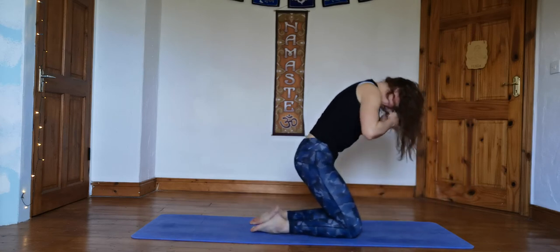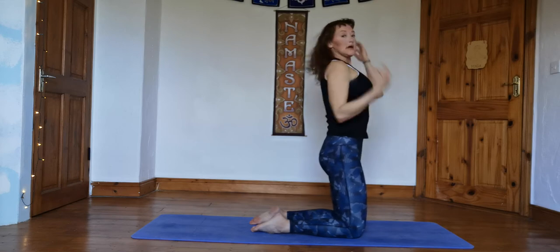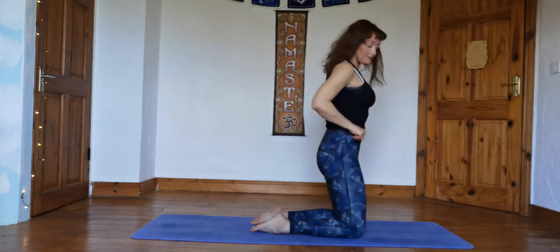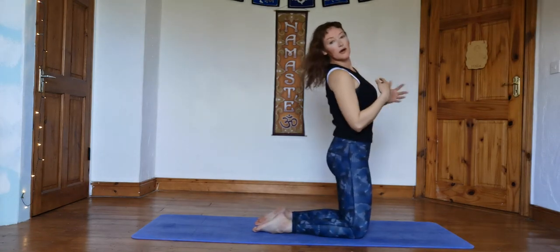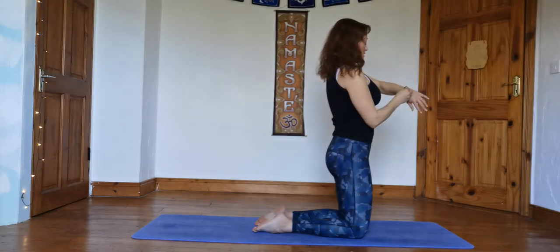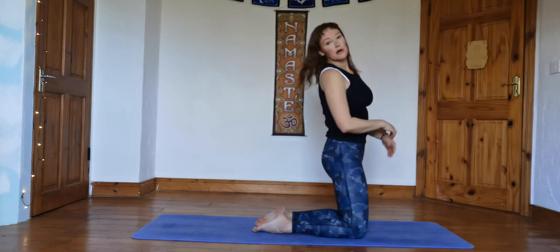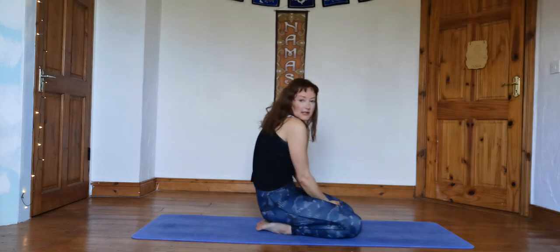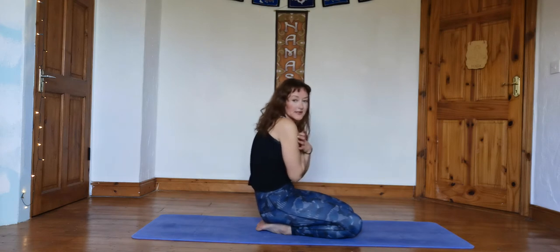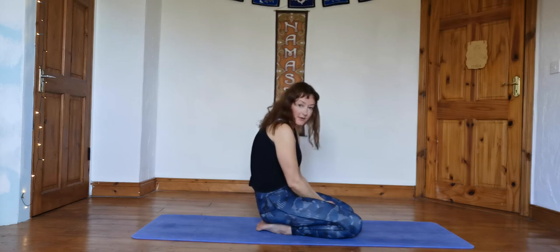So, come out of that. As you can see, a lot of it is back. So, we're going to do a little back bend and open up the heart. And many times, we sit hunched over, so your heart's closed, your back's rounded, your back's weak, your navel's weak.